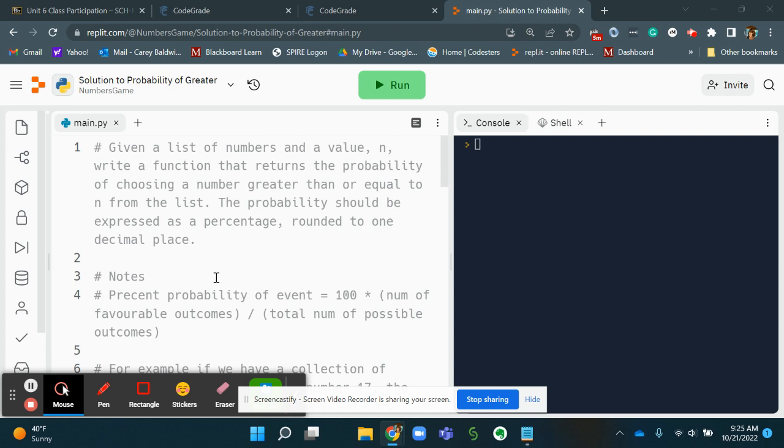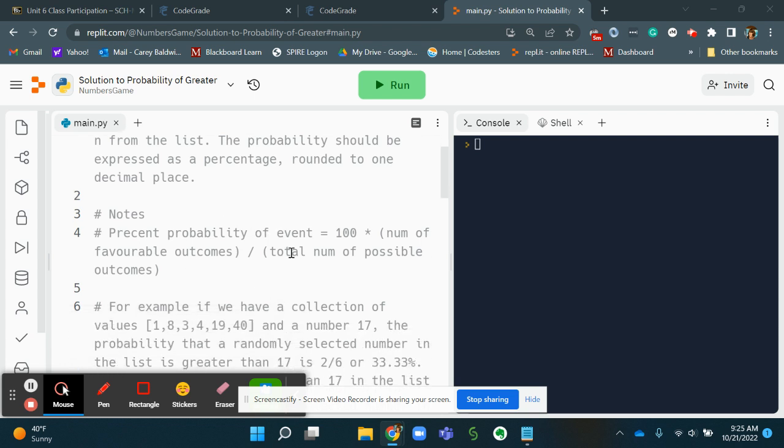So to give a simple example, we could calculate the percent probability of events by multiplying by 100 times the ratio of the number of favorable outcomes, so all those that meet the criterion, over the total number of possible outcomes.